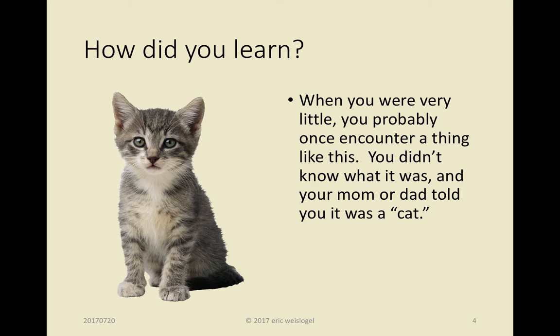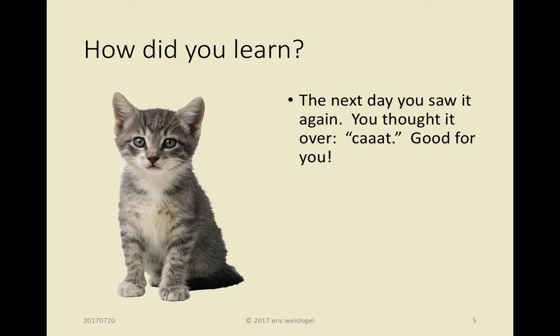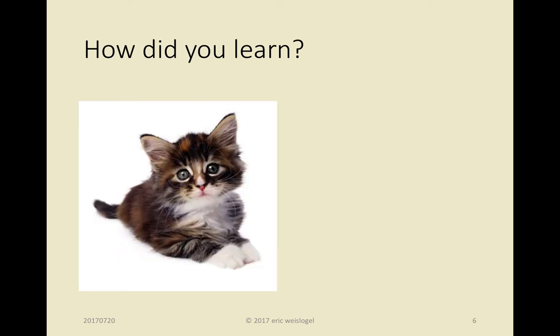And you want to learn, so you try to repeat it. You probably said something like, well, you're little, you can't speak too well, right? But you tried to say it. You got a pat on the head. Yes, that's very good. It's a cat. Very good, very good. And then the next day you see it again. You look it over. You go, yeah, that's a thing I saw yesterday. That's a cat. All right, good for you. But then you see something like that. That's not what you saw yesterday and the day before that. This is something new.